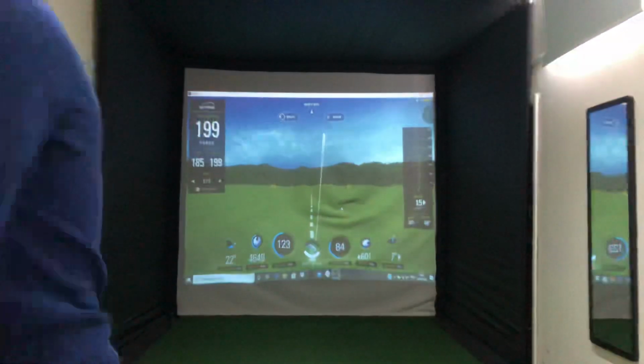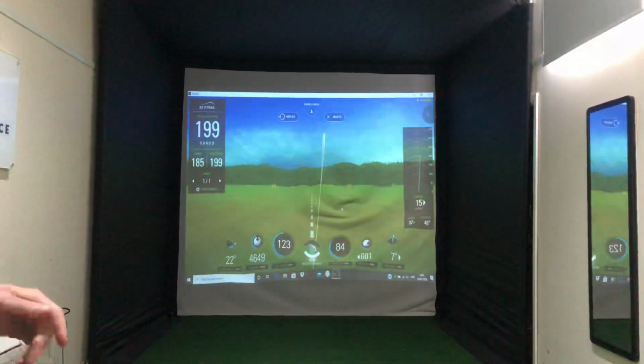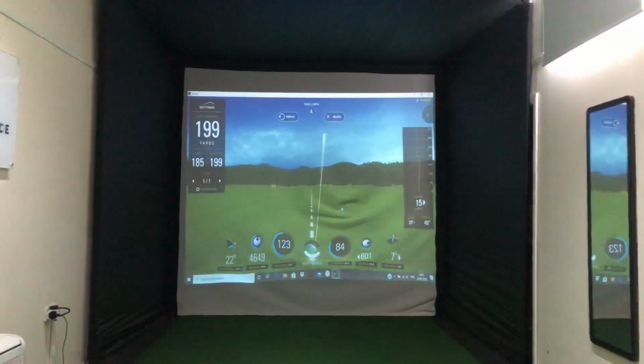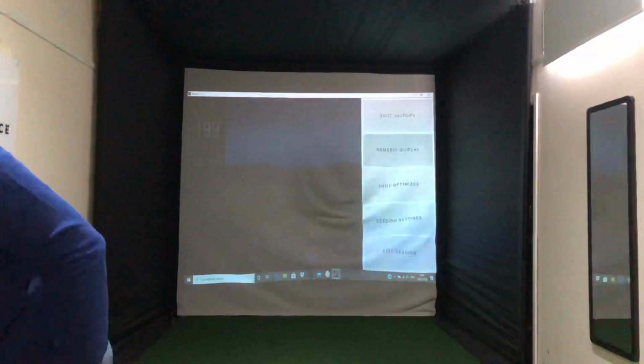And then you get a few different settings at the top. So we've got it set on yards at the minute. At the top, you can obviously change it to right and left-handed. You can change it from yards to meters, so some people just prefer the meters section. And then you've got a few different options up this side part as well.